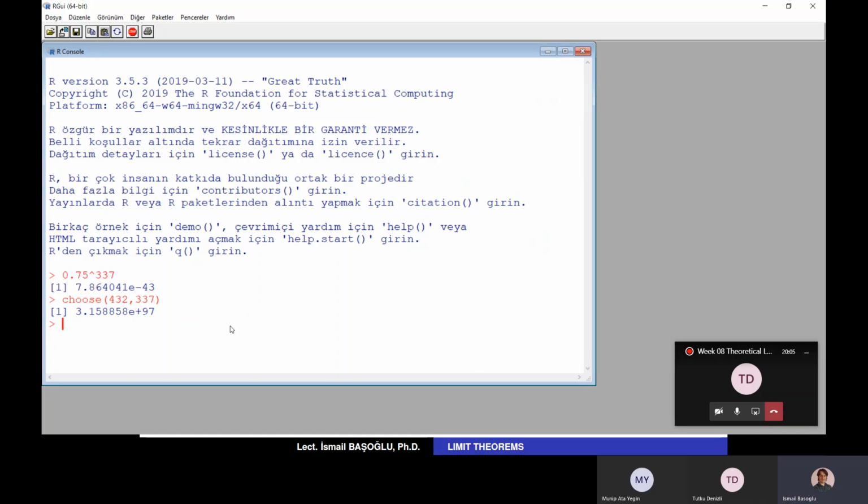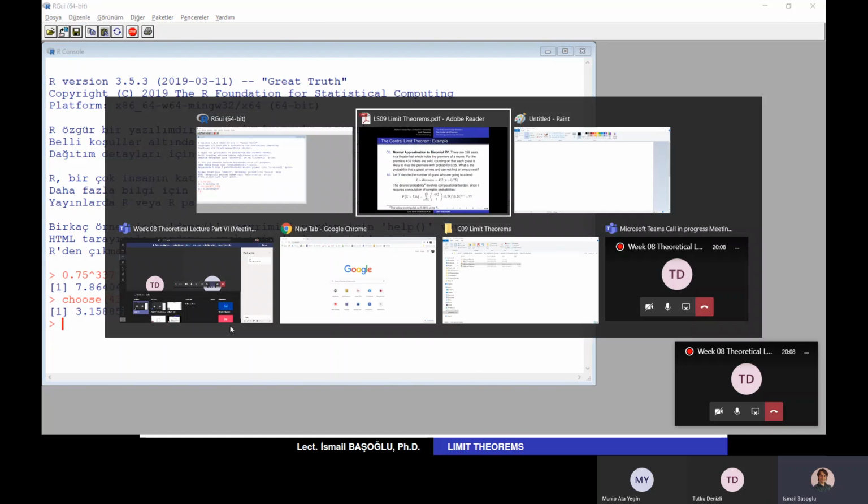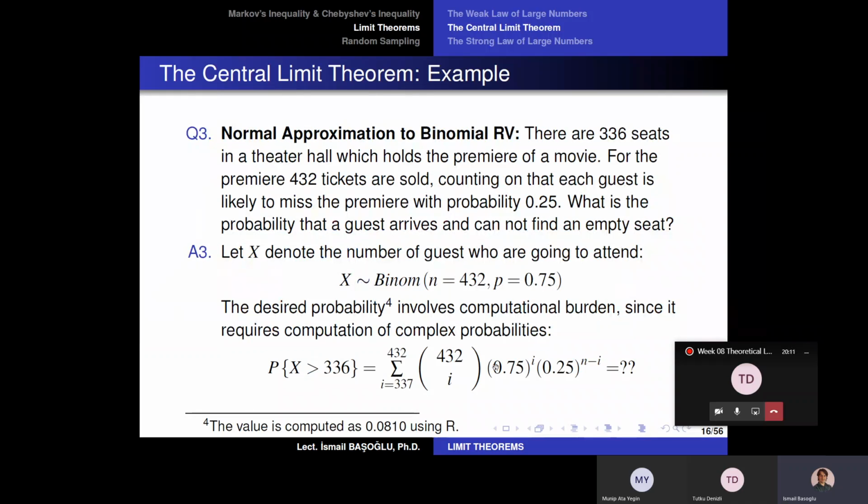I don't know. So because of that reason, we will have a very large and very small value if you intend to calculate that probability. And when you multiply them, there will always be numerical errors. Okay. Now, how am I going to calculate this probability?